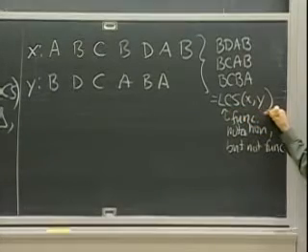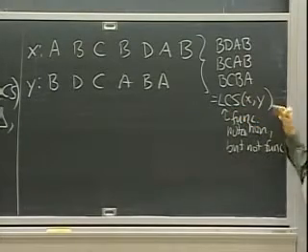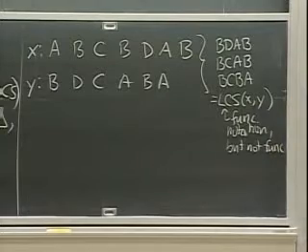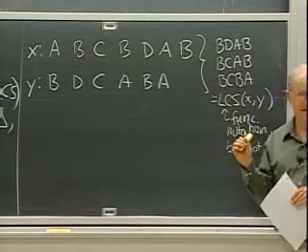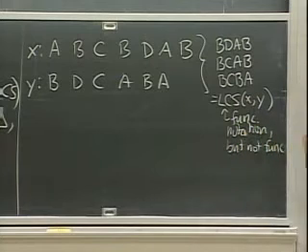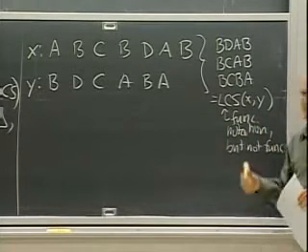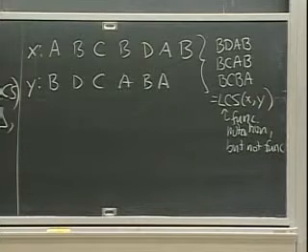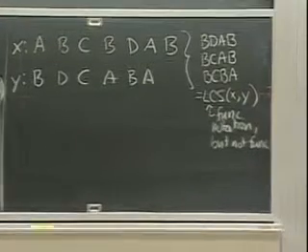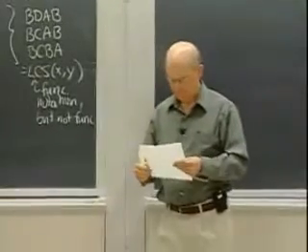So we'll say that something is an LCS when really we mean it's an element of the set of longest common subsequences. It's classic abuse of notation. As long as we know what we mean, it's okay to abuse notation. What you can't do is misuse it. But abuse, yeah, make it so it's easy to deal with. But you have to know what's going on underneath. Okay?